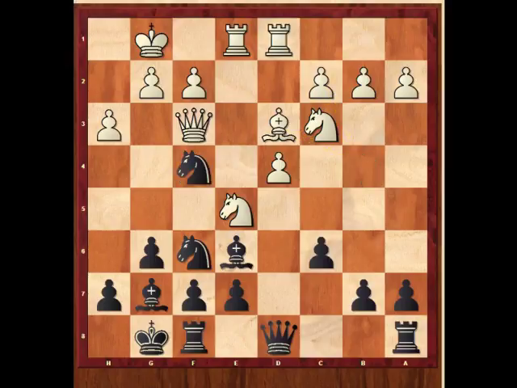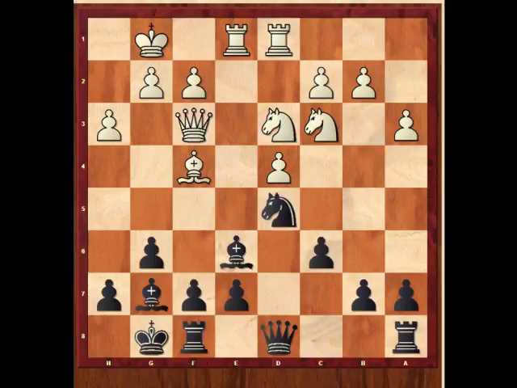knight takes on f4, queen takes, and queen d6 with a normal position for Black, two bishops on the board. So rook e1, knight b4 also makes sense because we have an attack on d3 and c2 immediately, and that's why the bishop cannot go away. a3, knight takes on d3, knight takes on d3, knight d5.